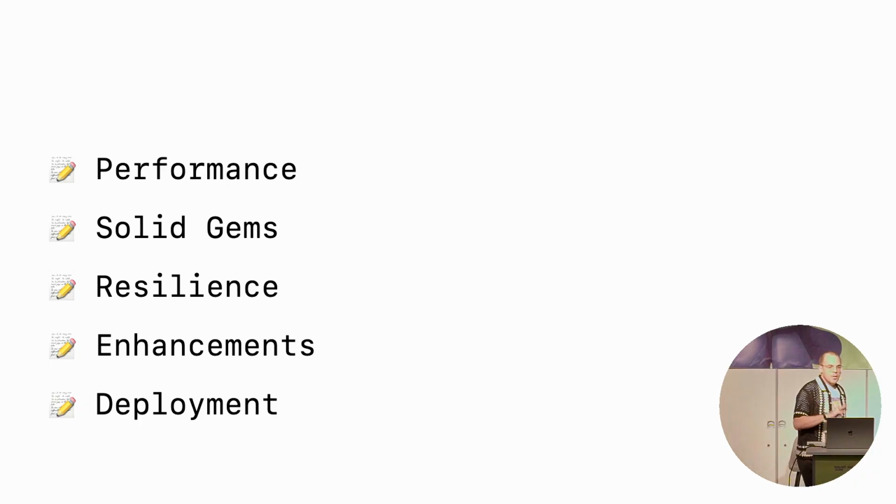We're going to cover 5 key points. All right? What it takes to make your Rails application performant, how to integrate the solid gems that are going to be the new default adapters in Rails 8, what data resilience looks like and what we need, how we can then enhance our application and our developer experience, and what the constraints and possibilities are for deploying our application.